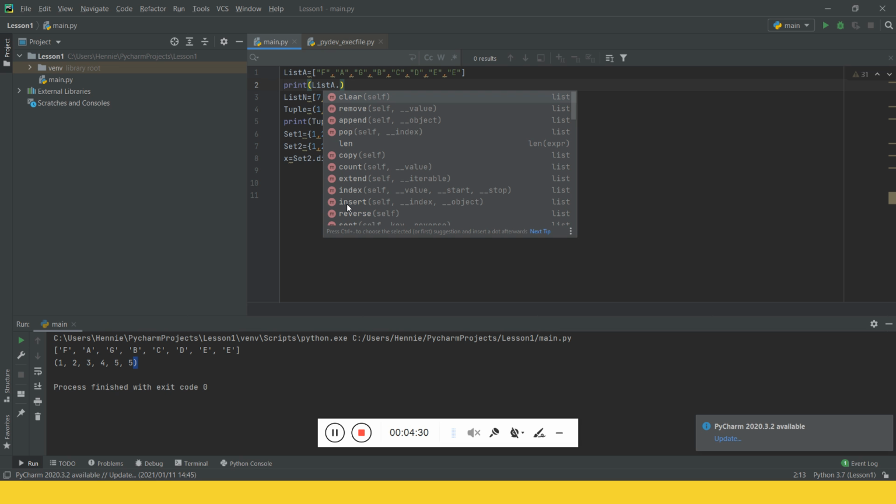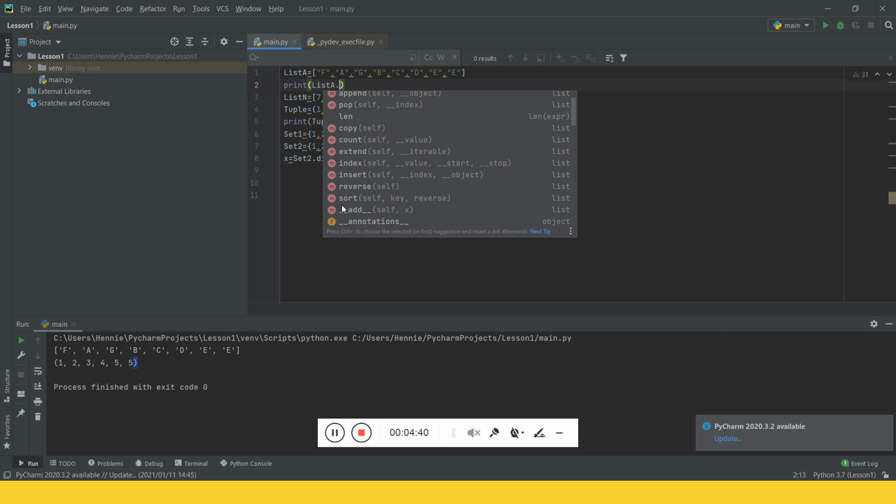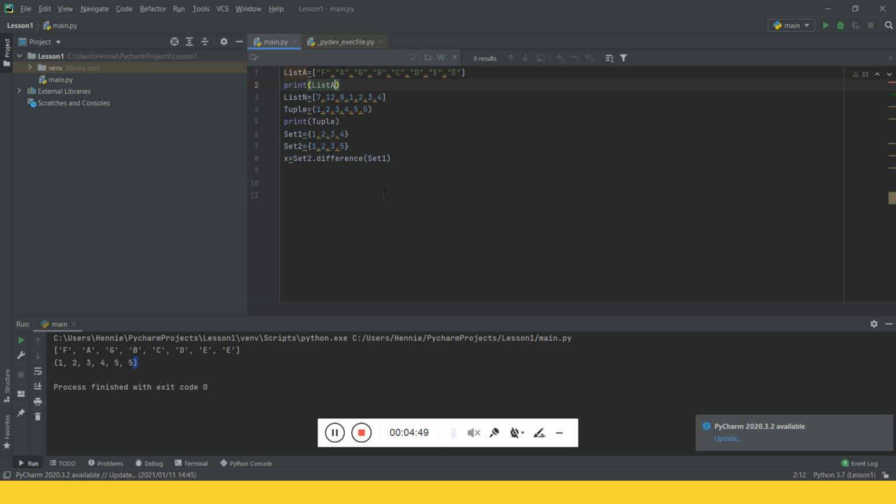You can index it. You can insert in the middle. I can insert another item. I can reverse it, meaning that the front is back and the back is front. I can also sort the list from large to small and small to large. A tuple doesn't allow all of these functions.